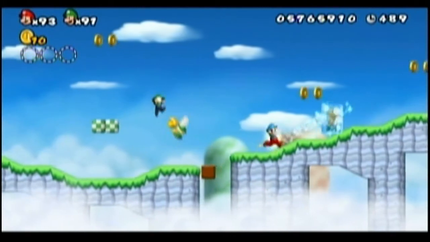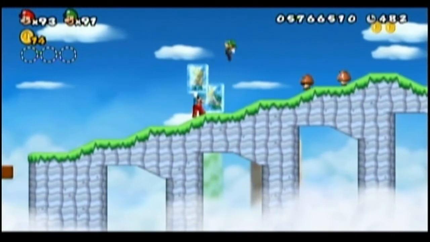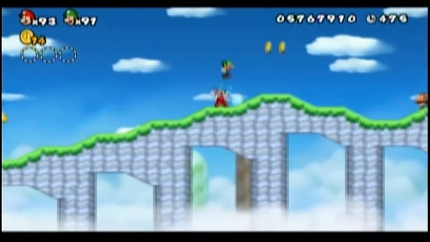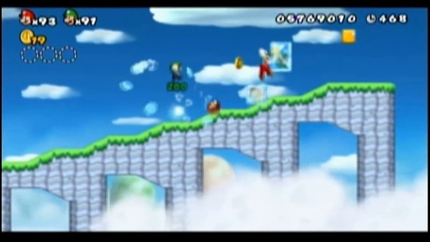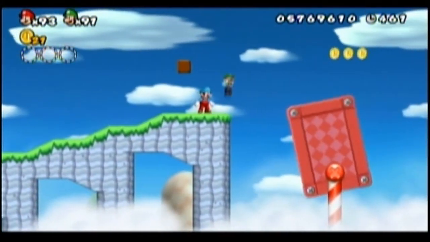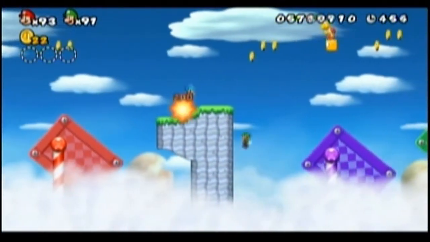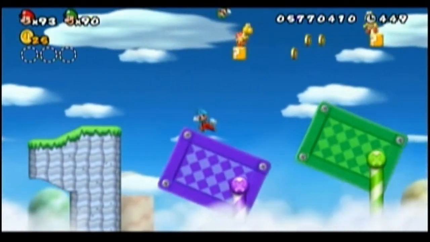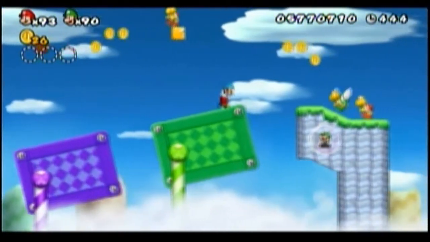Oh, we can have that, I guess. Oh, you know what? Wait. Jump above him. Jump above him. Oh, I thought it would carry me with it. I wonder why they give you ice flowers on this level when it's obviously in the air. Because if you freeze a flying enemy, it'll stay airborne for a few seconds. I noticed.